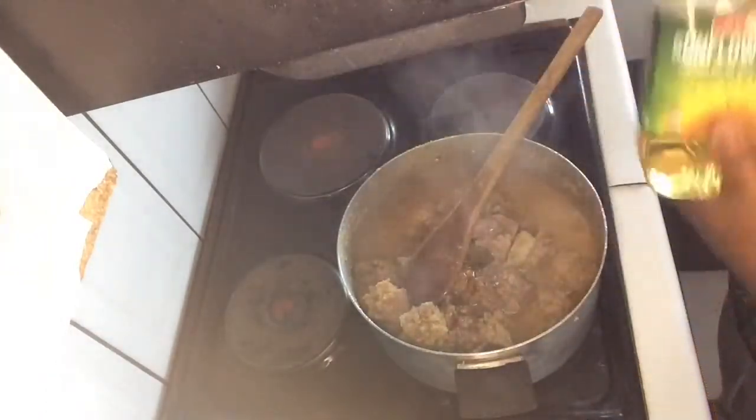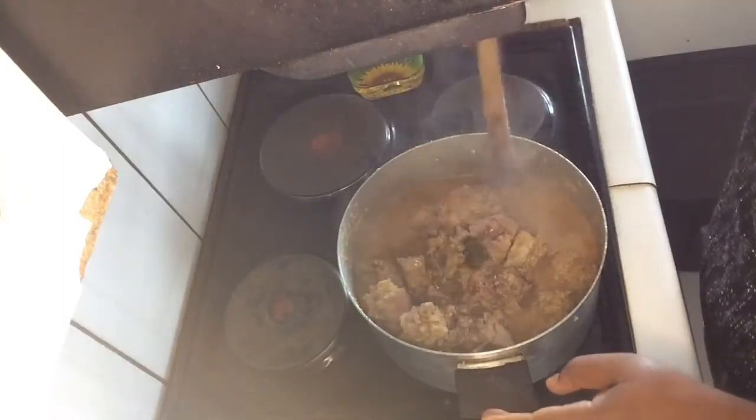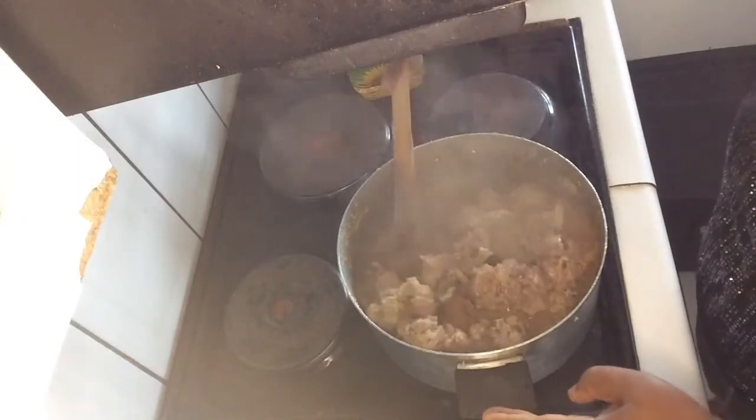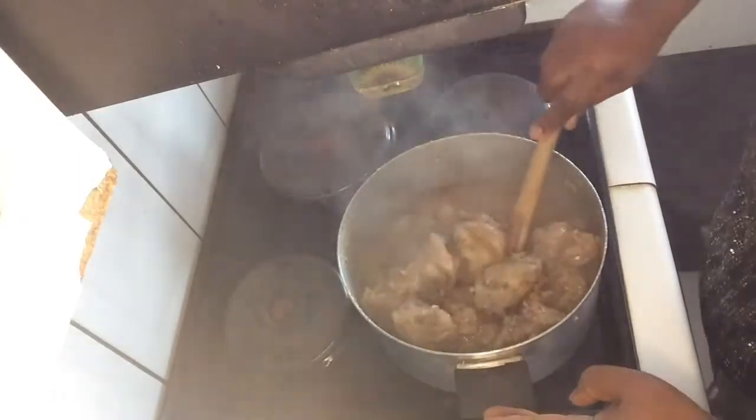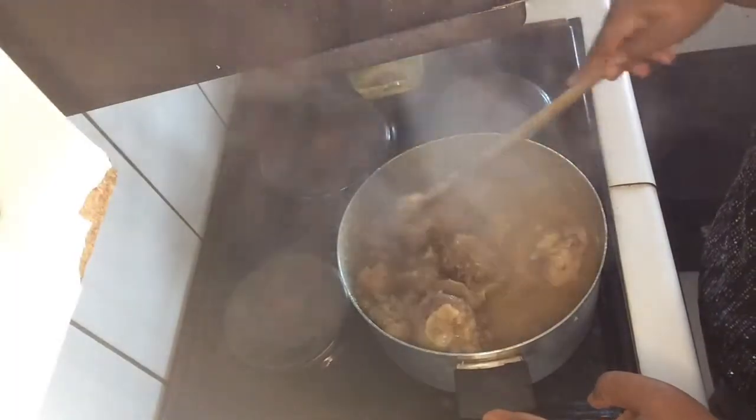30 minutes is over and my stew is ready, so I'm going to add sunflower vegetable oil in it. You can put any kind of oil you have. If it is groundnut oil, or if you live in a place like red oil, you can put it inside, but I enjoy it more with my vegetable oil.